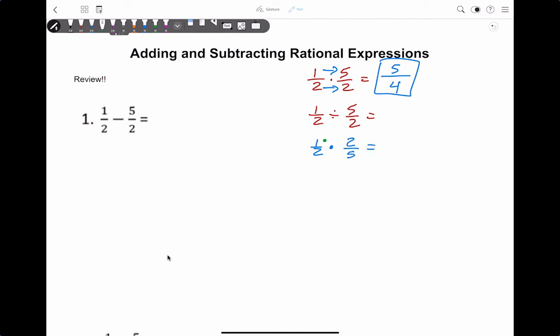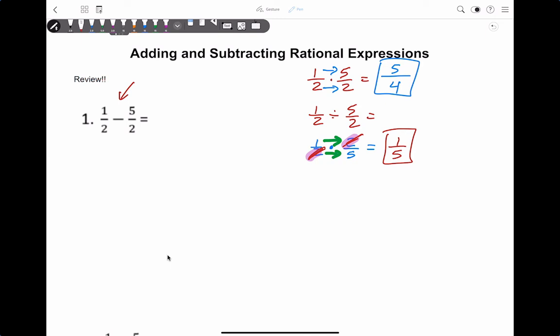And yes, from here, you've been taught to go ahead and multiply it straight out to get 2 over 10. But I say, before you multiply straight across, always see if you can cancel, reduce anything from the top and the bottom. And if I can, well then all that's left up top is 1 and 5 on the bottom. So it's already in reduced form because you canceled early. You always want to cancel as early as you can. In this particular instance, that's exactly where it would occur. Now, we don't need common denominators. But if we're adding or subtracting fractions, we need common denominators, okay?